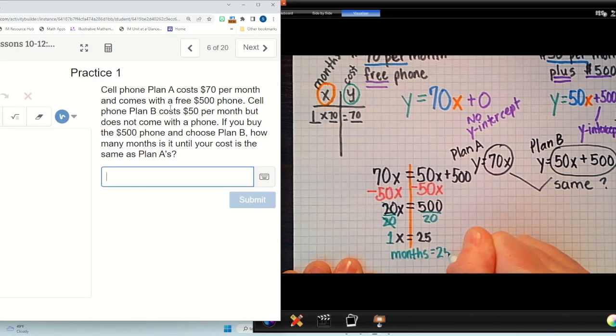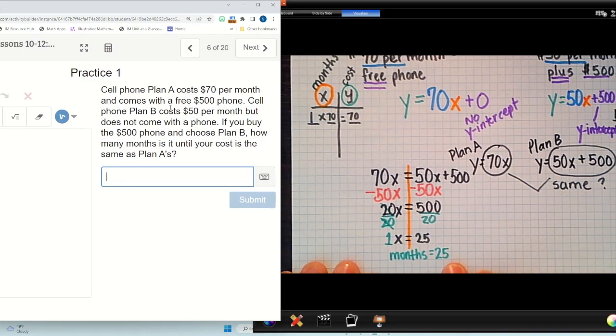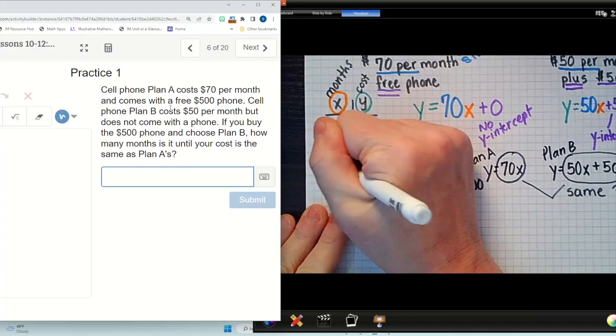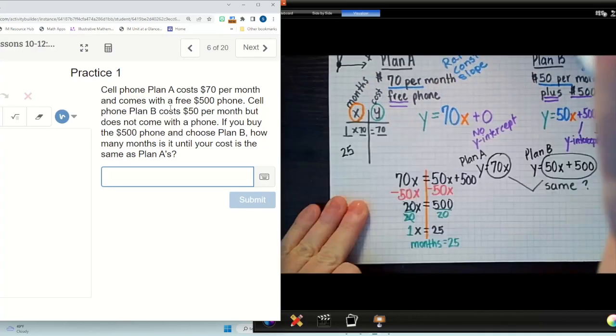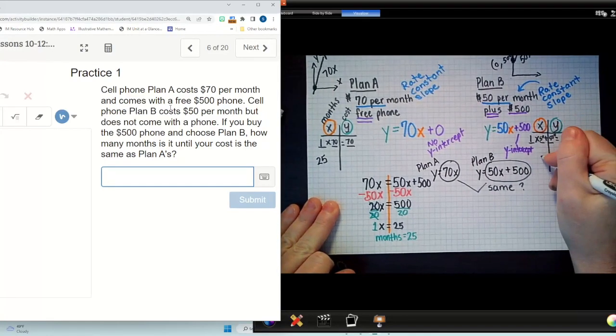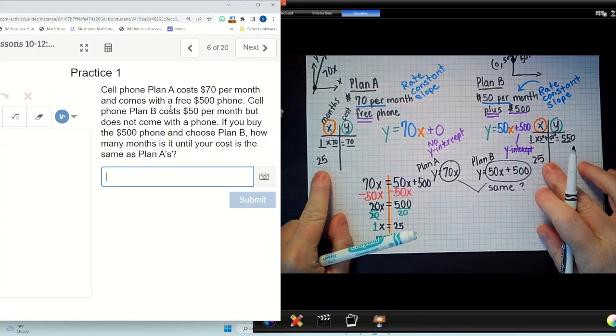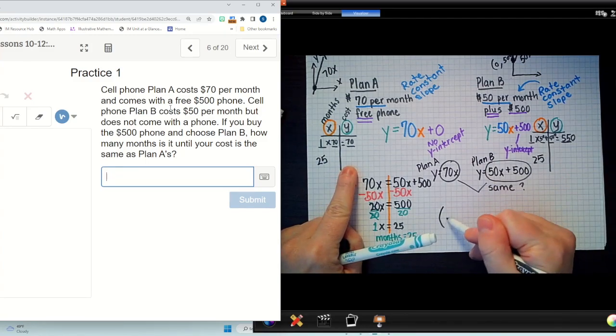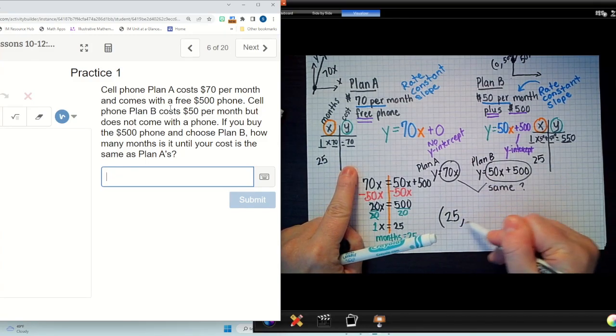Okay, so I would have to have this phone plan for 25 months for both of the plans to be costing the same amount of money. Now, I know this, if I think about this as an ordered pair, I know my x, so I'm just going to come over here and put 25 in for both of my x's. I know my x, but I don't know my y. So I'm just going to put a 25, comma, a y.